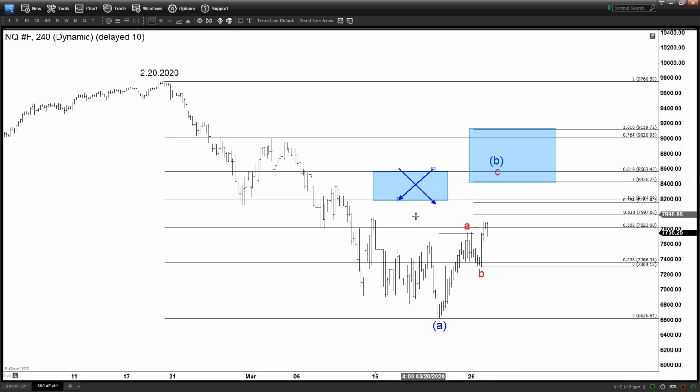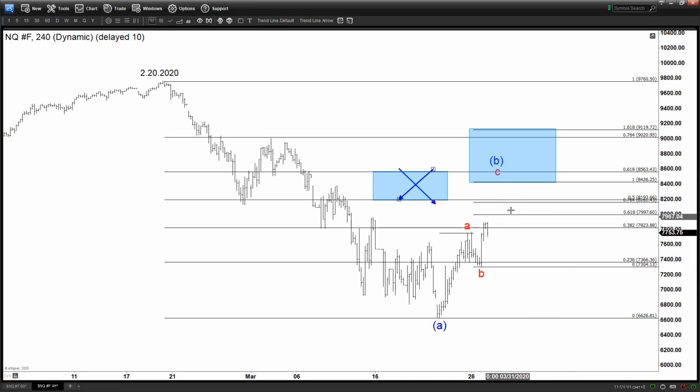When you have finished correcting 50%, potentially from there we could start turning lower as well. So for example, this 5 waves in the C could be in the form of a diagonal, let's say, with maybe even some overlap, and then maybe fail, which is possible. It doesn't always have to reach the 100%, right? And then fail like this and then turn lower. So that's a possibility, definitely.